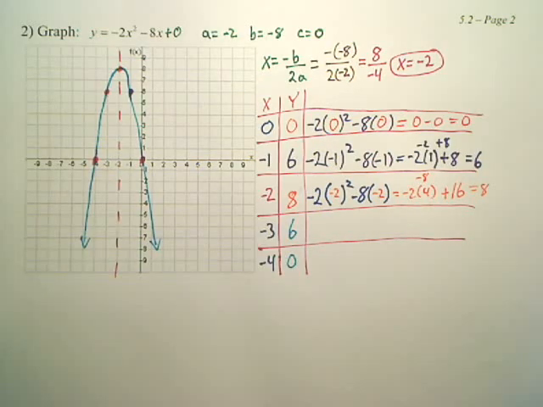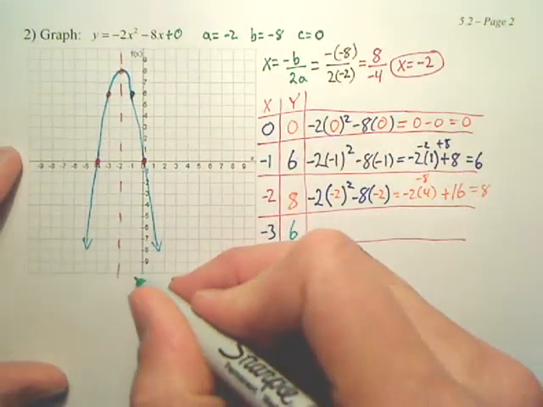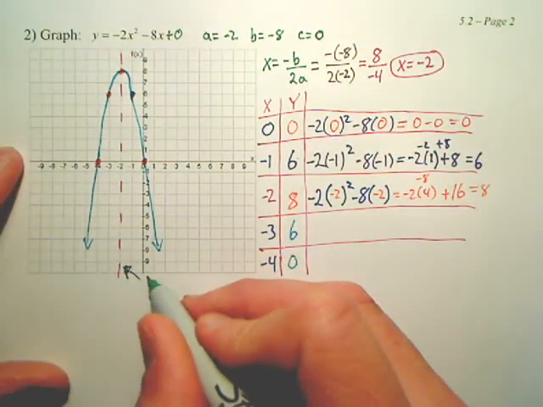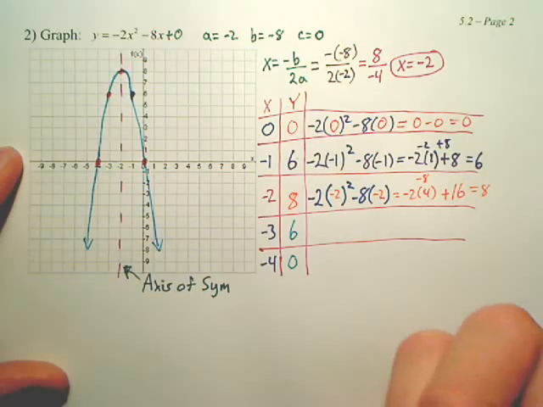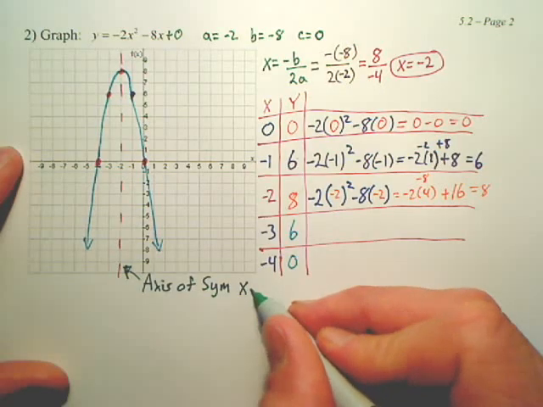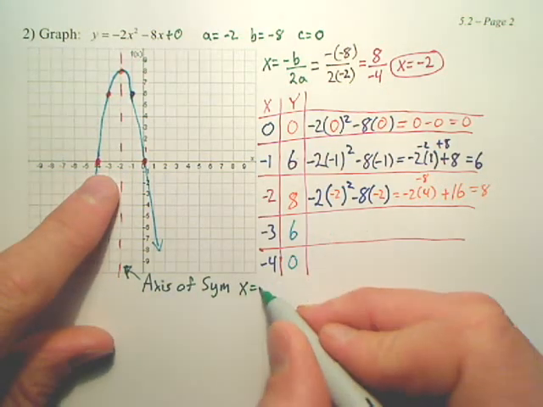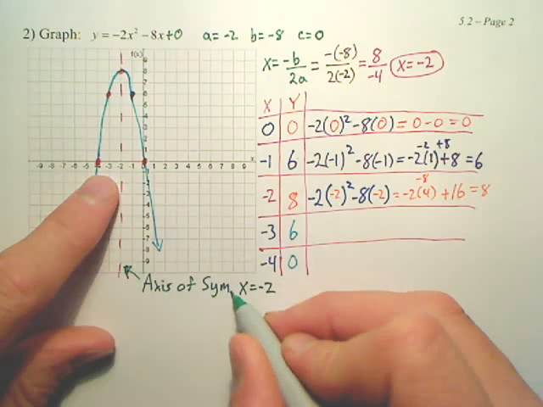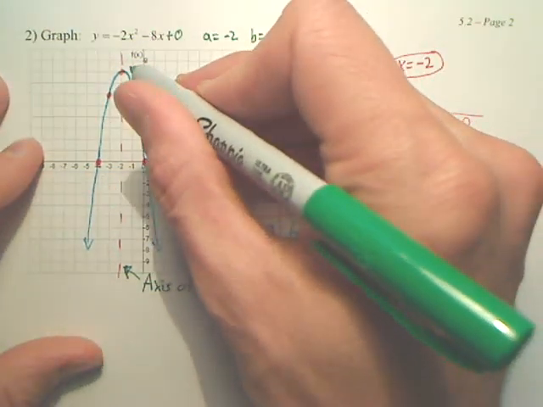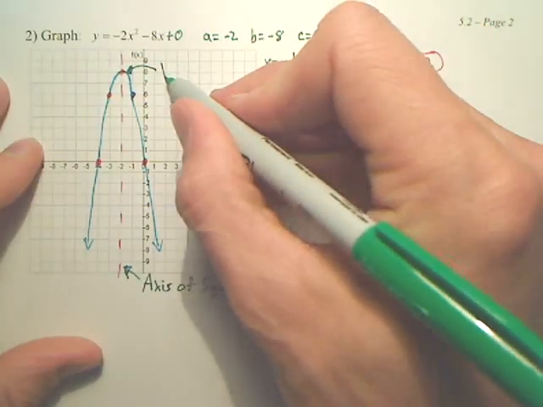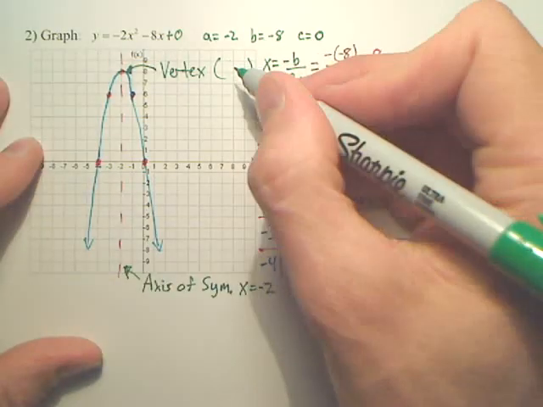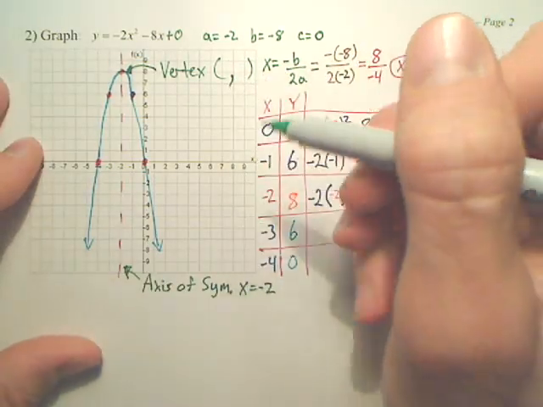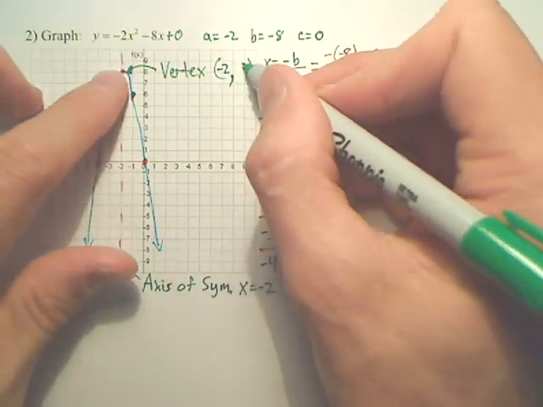Last step, let's label all the characteristics of this graph and that's important. For instance, what's this little line called? The line of symmetry. And in this particular situation, it's x equals negative 2. What is that coordinate called? Vertex. It's called a vertex. And that particular coordinate this time is negative 2, 8. Over negative 2, up 8.